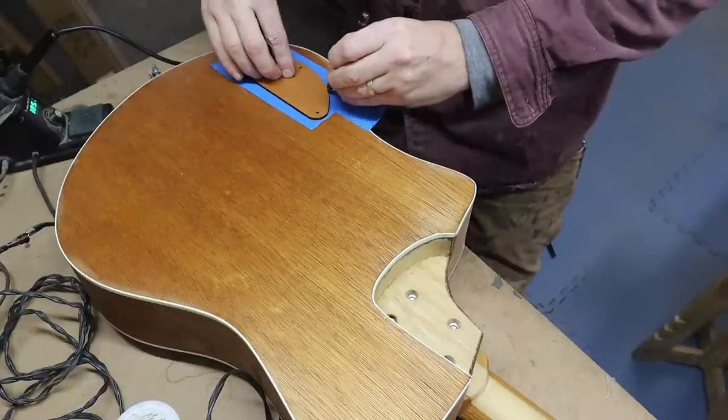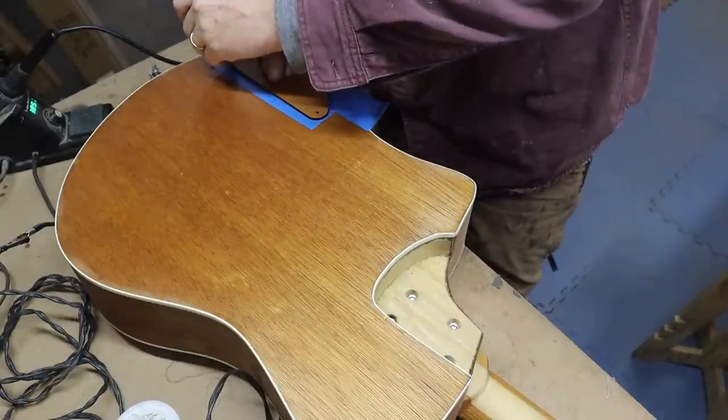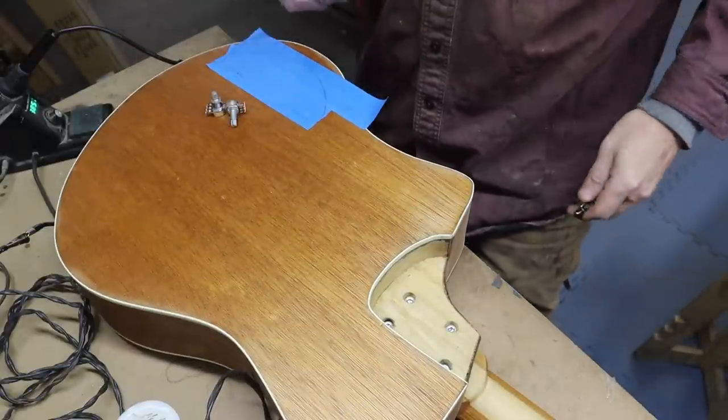I think while we're at it, since we're gonna go all in and make this easy to wire, we might as well add a volume and tone knob.